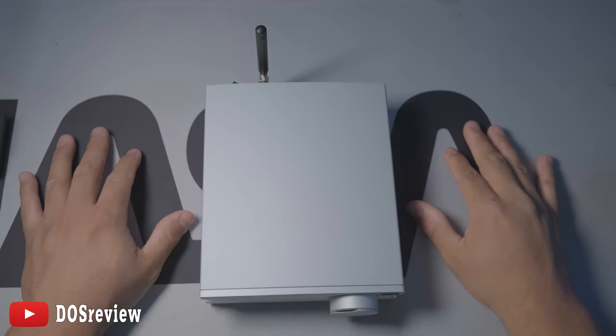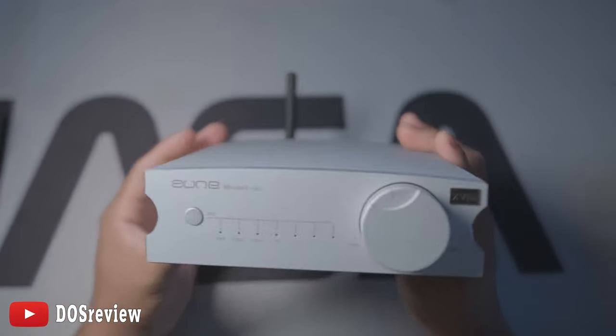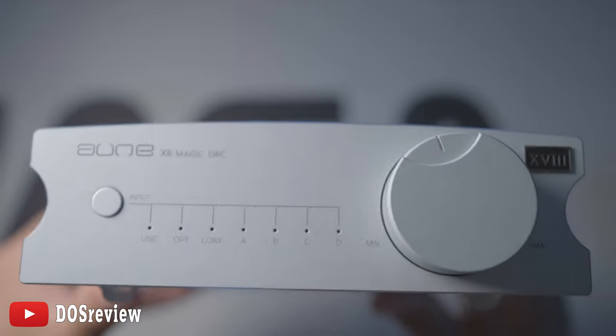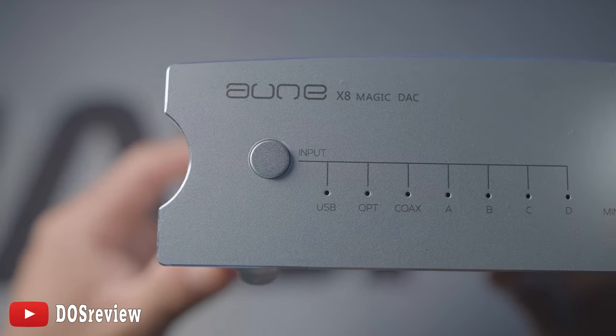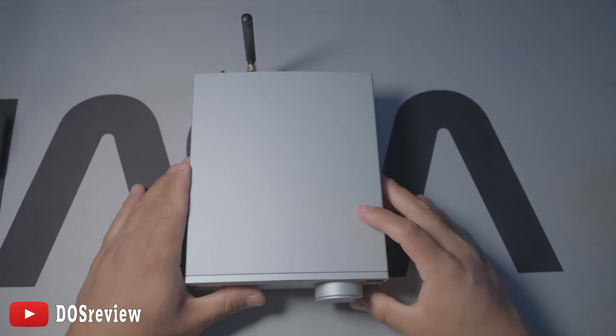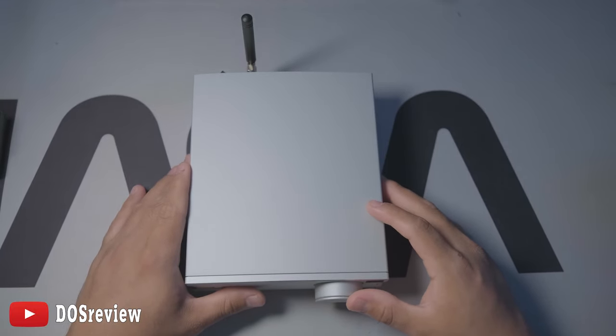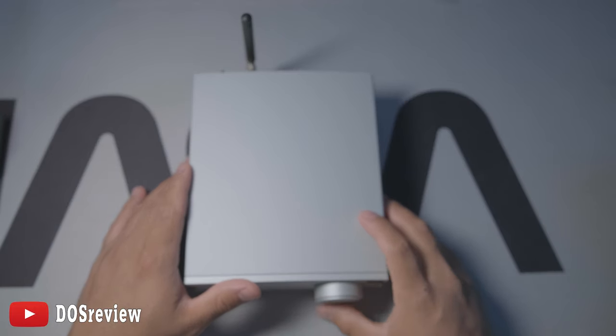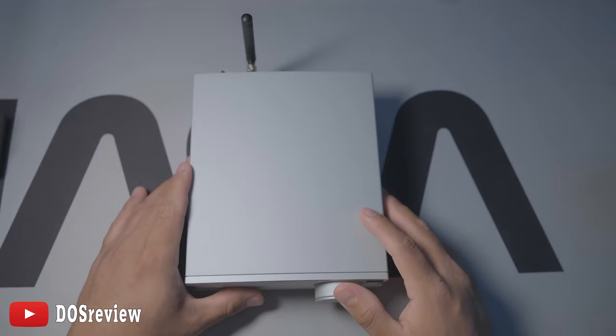It's Kami. And yes, in this video, we're going to be doing a review on the Aune X8 Magic Deck. So, yeah, this is what it looks like up close. This is my second deck that I've owned. The last deck I've used since 2018, so it's been a while. But I think it's about time to finally upgrade.